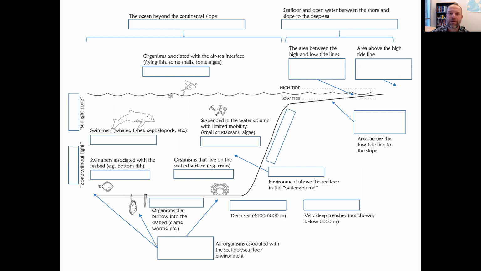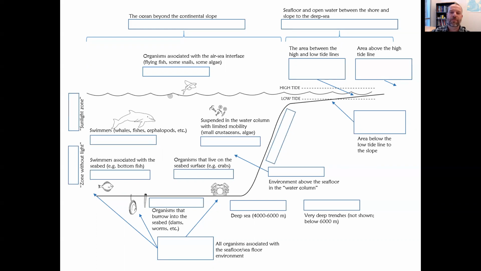I'm going to start with terminology for different groups of living organisms, the broad general groups we use to describe where different organisms live in the oceans. And then I'm going to talk about the different zones of the oceans. There are lots of these different zones, and most of them are contrasting to another zone. Hopefully this will help us get a common language to talk about marine biology.